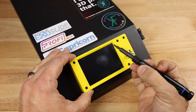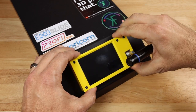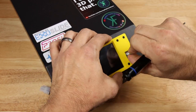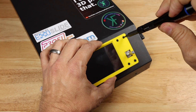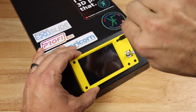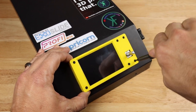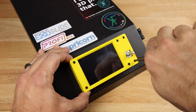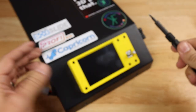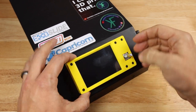Again, I could see a little bit of the top of my display here. I'm just adjusting it a little bit using that jog wheel just to make sure that that doesn't show any more than it has to. And I'm going to tighten this thing down. Make sure you don't over tighten. It is a PCB. It does have a display on it, and we don't want to damage any of our sensitive electrical components that we just received. And there we go. Nice looking display. I really like how that went on there.